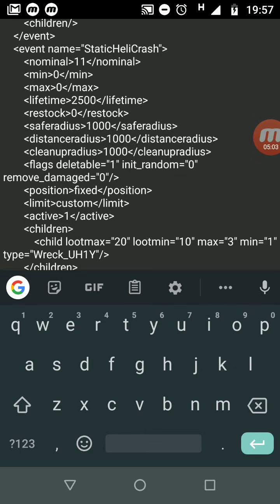Lifetime is 2,500. The lifetime is how long the helicopter crashes will stay on the map until they respawn, in seconds. So it's not that long before they flick off. Now, there's a reason why I've done that for this particular server, because I'm playing around with something else as well. You'll probably want to change that to a bigger value. I would say probably something like half an hour.